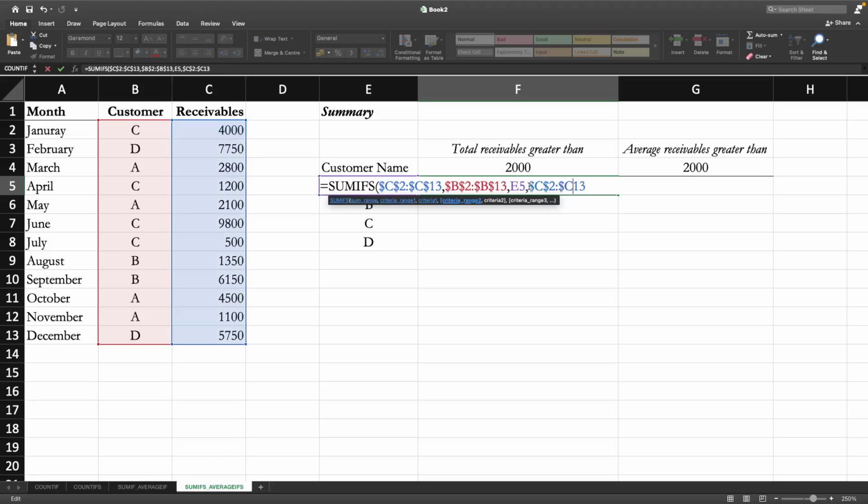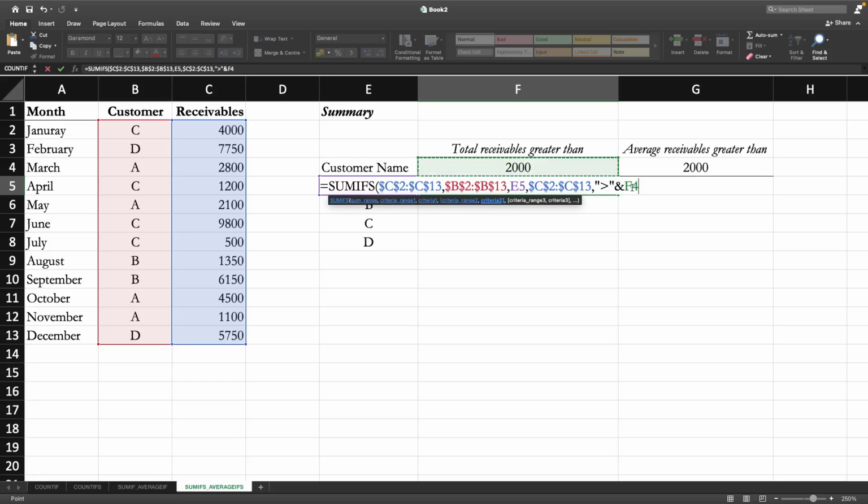So we have got the criteria range of the second criteria. Now we need the second criteria. It has to be greater than, this is how Excel will understand, greater than and this cell.